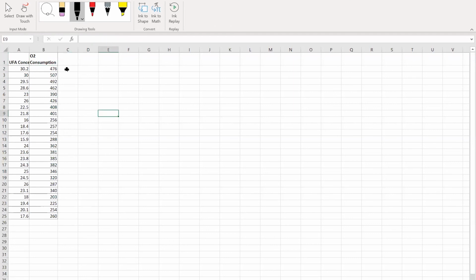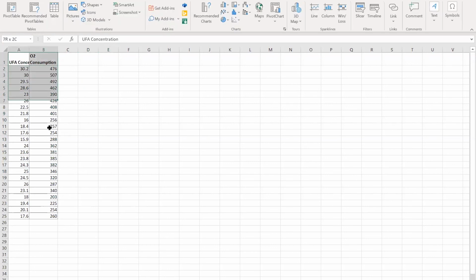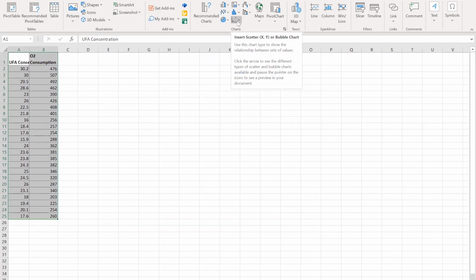So to make a figure for this, we just go up to insert. First, we want to select the data that we're interested in. And then, select the data, go up to insert. You could select recommended and it'll give you a whole bunch of stuff. I know looking at this though, at the type of data that we have, two continuous variables or two numeric variables of different types.